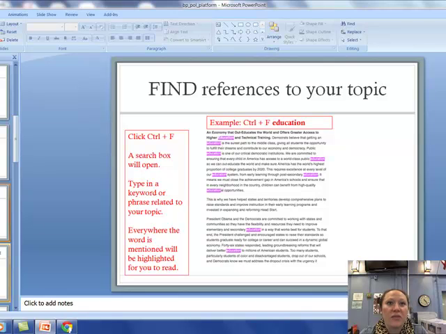For example, if I was researching taxes, there might be references to the capital gains tax or sales tax. If I was researching healthcare, there might be references to the Affordable Health Care Act, which is sometimes known as Obamacare. And I would see that that was an important issue to either of the parties.